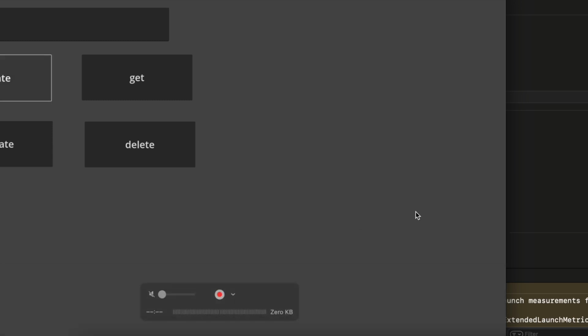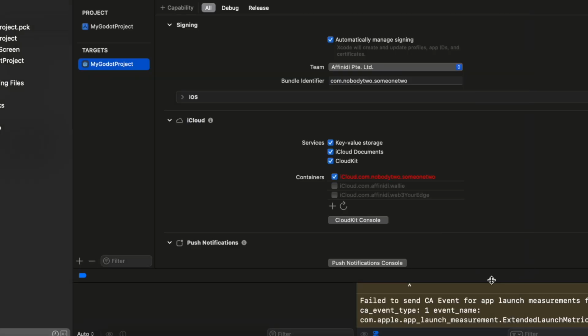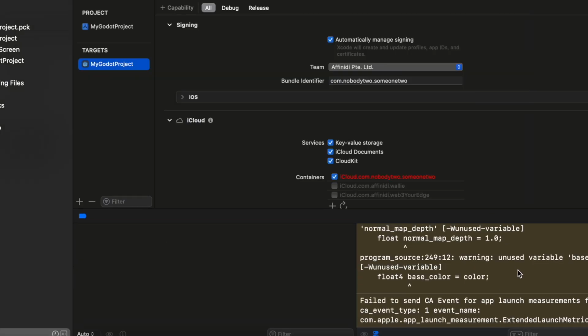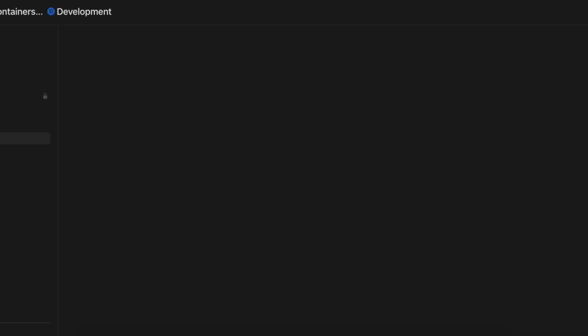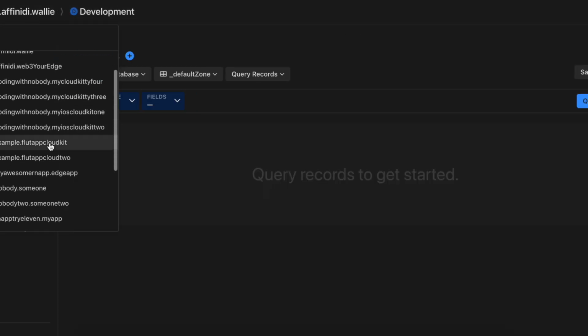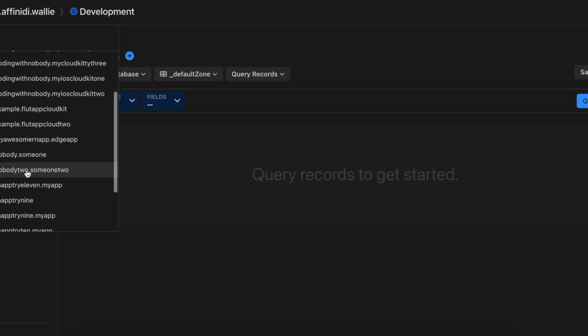Now I will get an error first. I'm not sure if it is displaying that error. Okay, it is not displaying that error, but anyways. Now what I'll do again, after doing a create, this is just a one-time process, I will again have to refresh my CloudKit database. Then only we will be able to see our container ID. So here you can see I'm able to see my container ID.